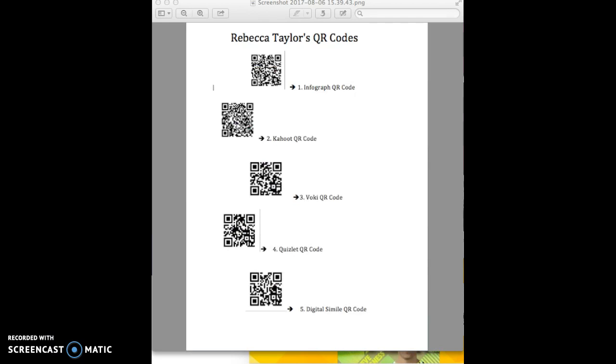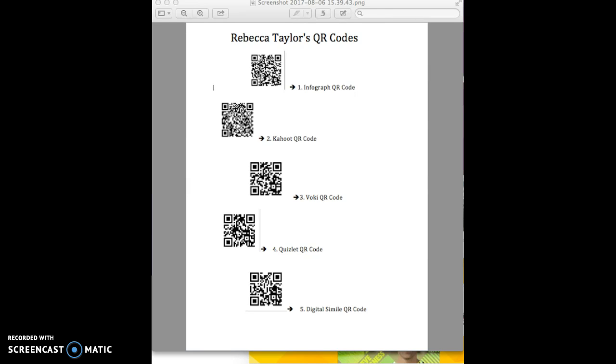So this is the tool of using QR codes in the classroom, and QR is short for quick response. They're a 2D barcode, and they can provide easy access to information when you're using your smartphone apps. And incidentally, I thought it was interesting that the barcode is read left to right and top to bottom. Creating a QR code is fairly simple, and it can be done for free, which is important for teachers.